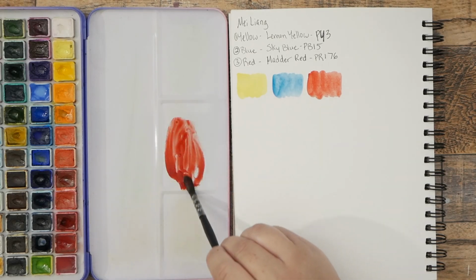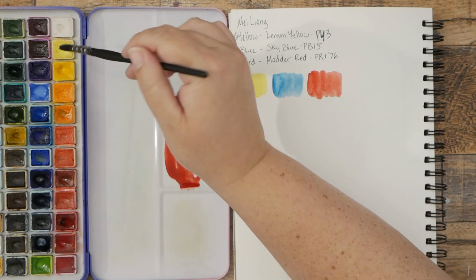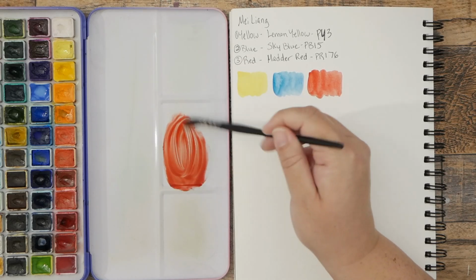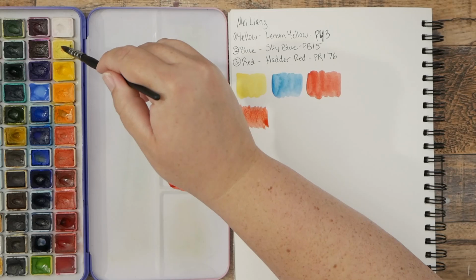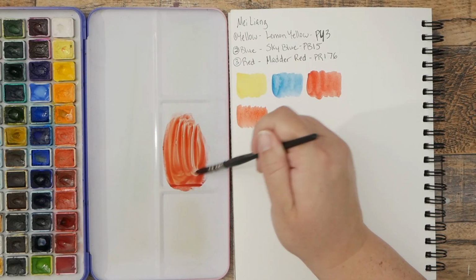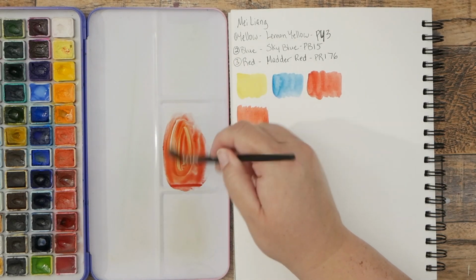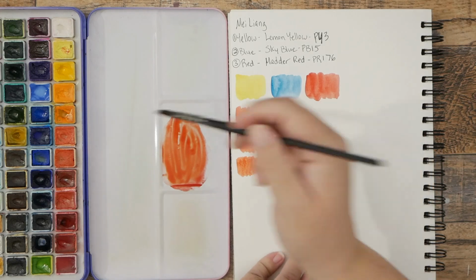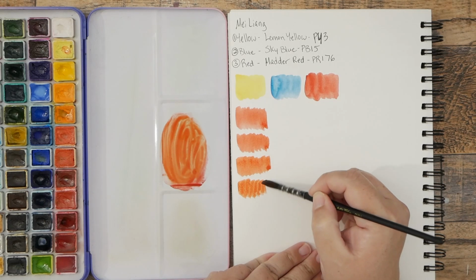So what I'm going to do is start off with a decent amount of red in my palette, and then I'm going to add little by little of another color. So you can swatch along with me, and we're going to just go ahead and start with a little bit of yellow. And so I will just mix that in and paint a swatch here, and then I'll add a little more yellow, and we'll just keep this going and see how the color changes. And so we should get a pretty nice looking orange, and it will just keep veering toward that yellow and get more and more orange as we go.